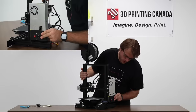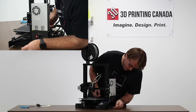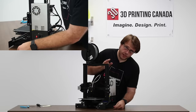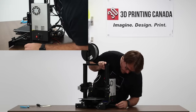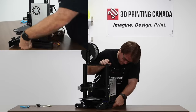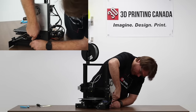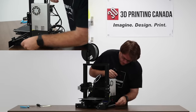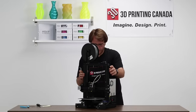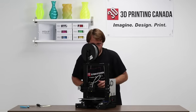So on the lower portion of the frames, left and right, we got two bolts right here. If you find that the frame itself is wobbling around, we can undo these bolts a little bit, like so. They're in there tight, so you just want to be careful with it. There we go. We can undo those bolts there on either side and gently wiggle the frame back and forth until it's sitting nice and firm on the table.